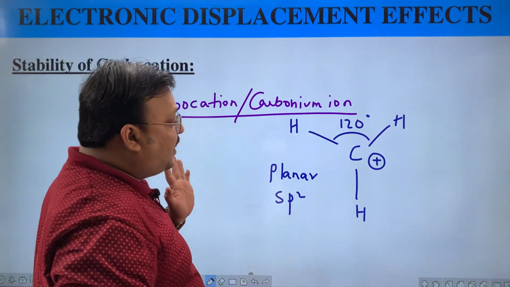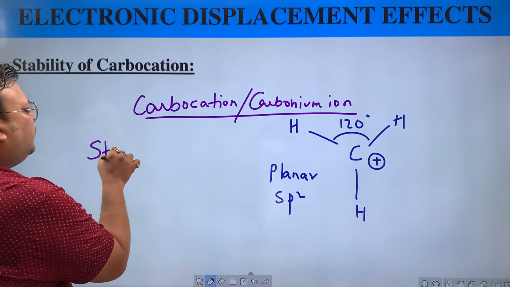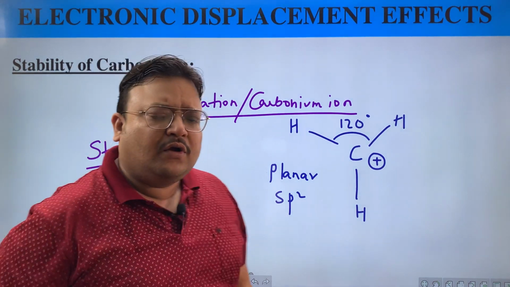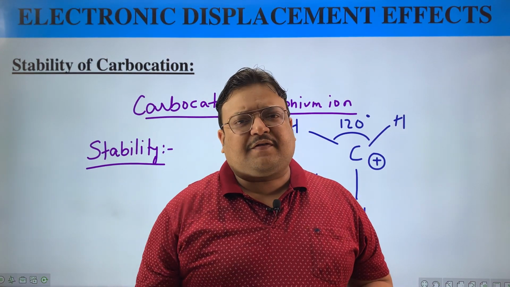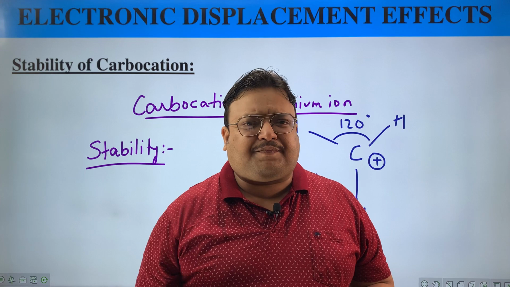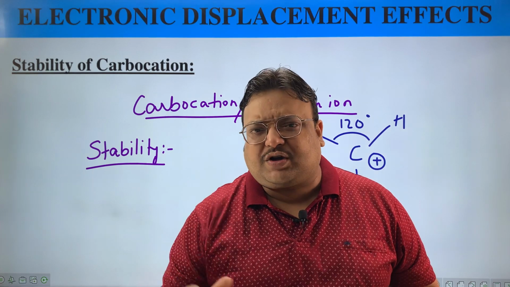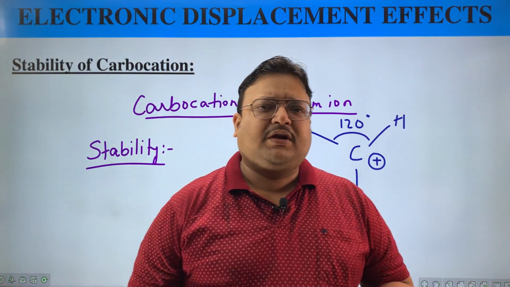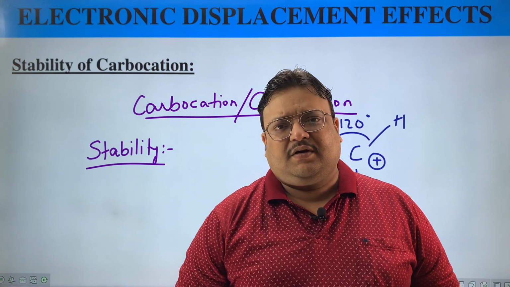When it comes to the stability of carbocation, or for that matter, for stability of any species, any intermediate, there is a fundamental rule. One, if there is no charge, that's more stabilizing. A species having charge will be less stable than a species having no charge. So this is rule 1. For stability, ideally there should be no charge. And if there is a charge, suppose with carbocation every time there will be a positive charge, all factors which decrease or dilute that charge would stabilize it.